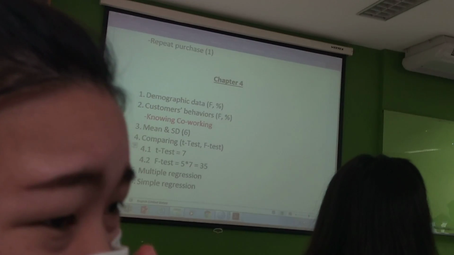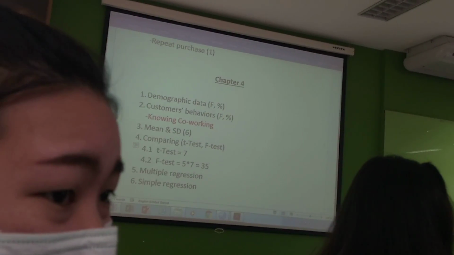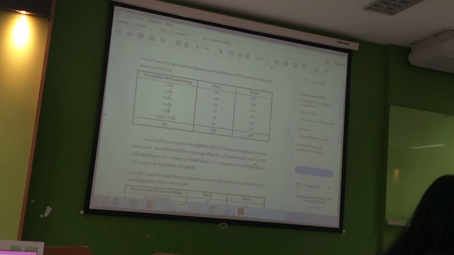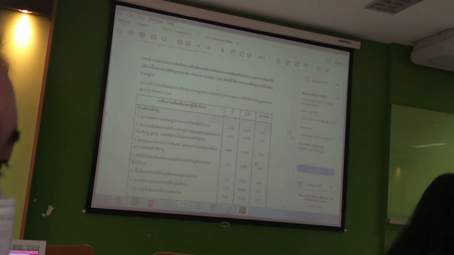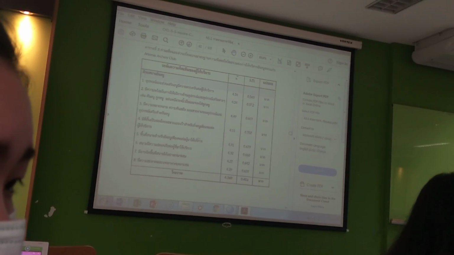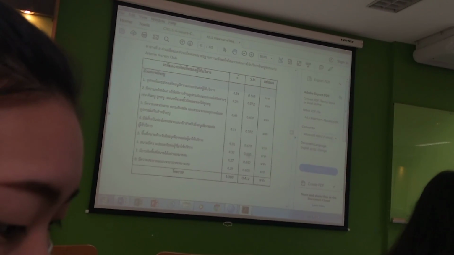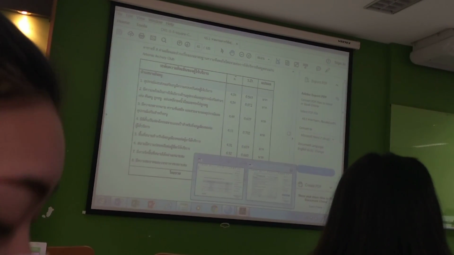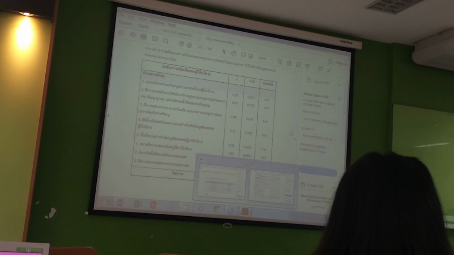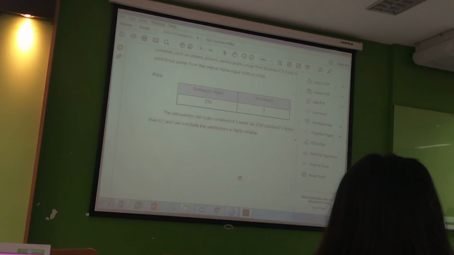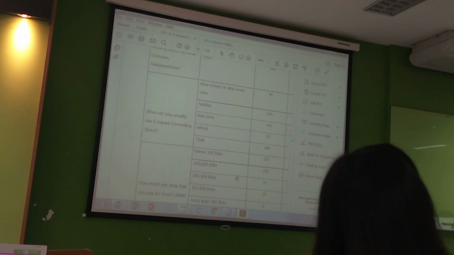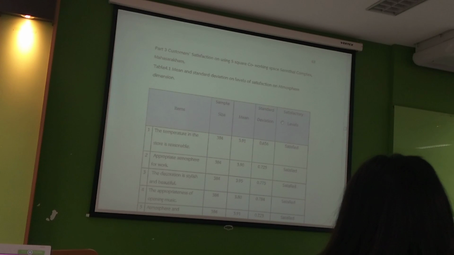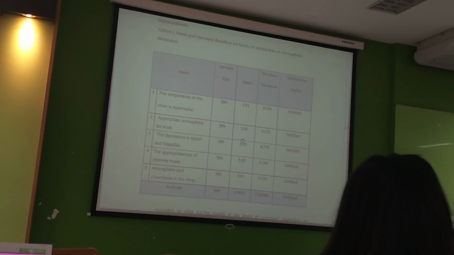Let's assume that you know how to count, so we go to this here. We'll take a quick look at the table. I need to see this table. You have to make it a nice table. Got it? And here, similar to this table. Let's go to the table quickly.